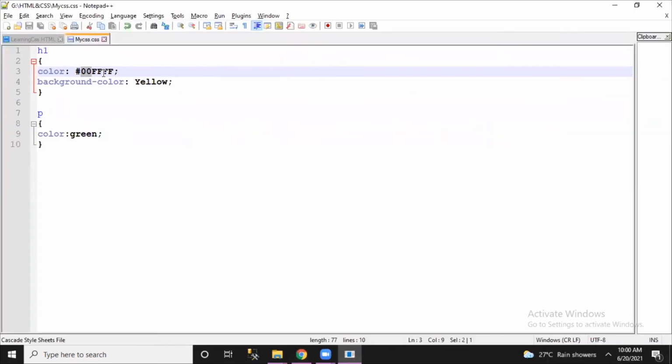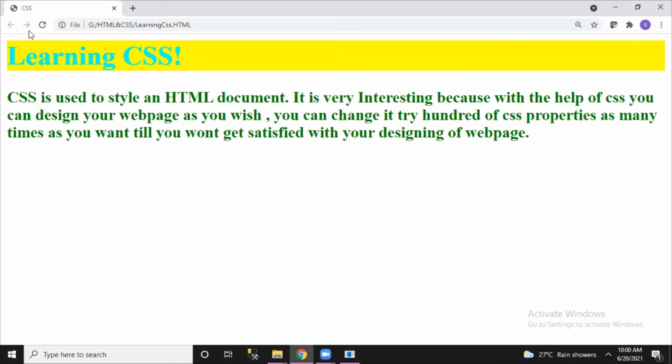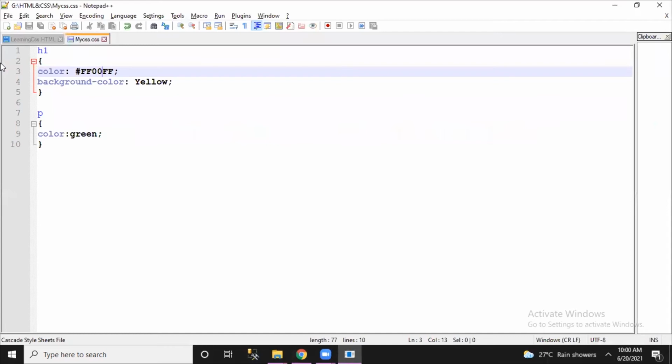But instead of this, you can write any number over here according to you, and you will get many different shades of colors. For example, instead of FF for green, I'll give FF to red and I'll make green 0, and let's see what color it turns into. Here we go, it turns into purple color, right? So this is how you can create your own shades by mixing red, green and blue together in the hexadecimal way of coloring. It might sound a little difficult right now, but when you practice it, it will be more clear.